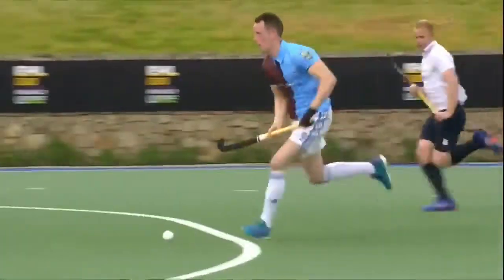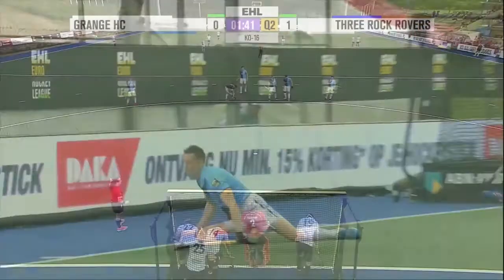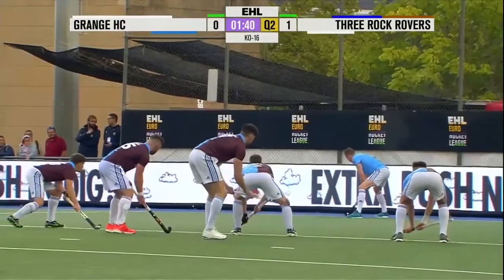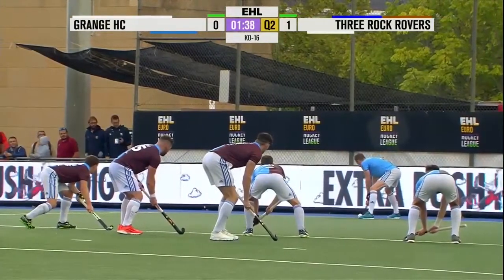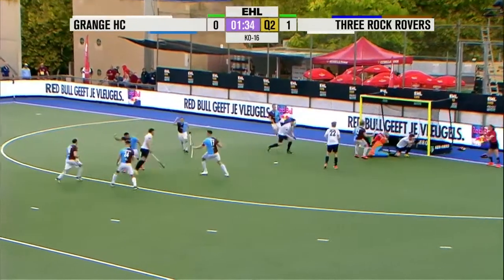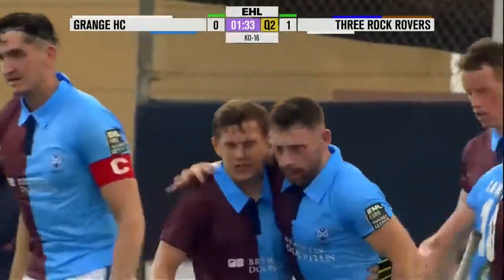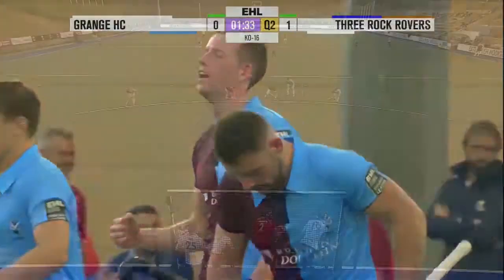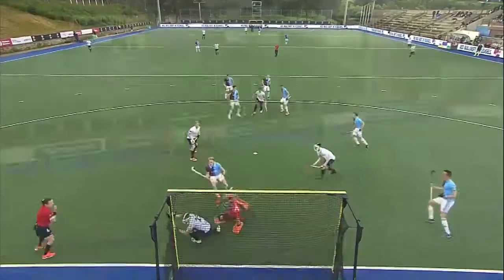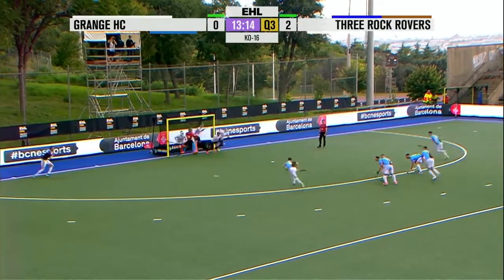Touch around the goalkeeper a bit heavy, took him very wide. Now remember last time they played a routine that involved Hoskin just getting a deflection, putting the ball in the air. This time they don't need that — route one, and they have a second goal. Paying rich dividends here, and it's the corners that have brought the goals so far.